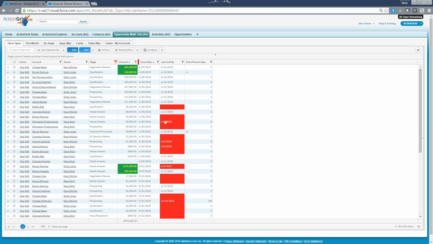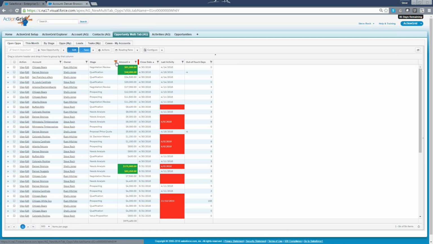and you can do some very complex ones as well, by the way, such as you see here, my other arch enemy, which is lack of activity being logged against the opportunity. You know, I'm the CEO of a company and I have salespeople, and you do not want to get an email from me that says I see a lot of red or a lot of yellow in your opportunity here, believe me.